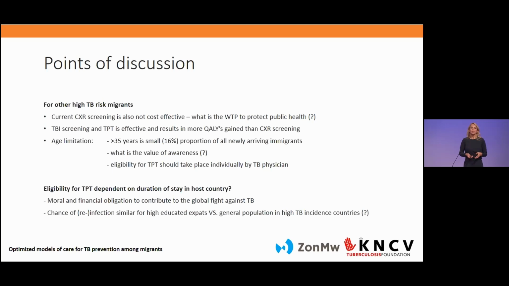Another discussion point is the eligibility for TPT dependent on the duration of stay in the host country. The thought is that people that would only stay in the Netherlands for a shorter period of time and would move back to the country of origin with a high TB incidence have a high risk of reinfecting in the country of origin, and therefore TPT might not be beneficial for these people.